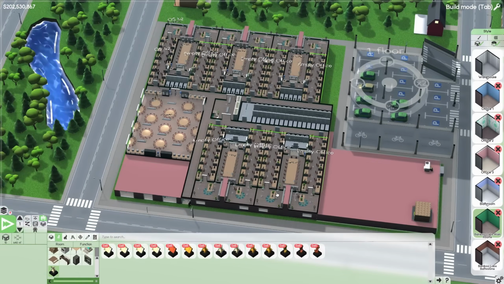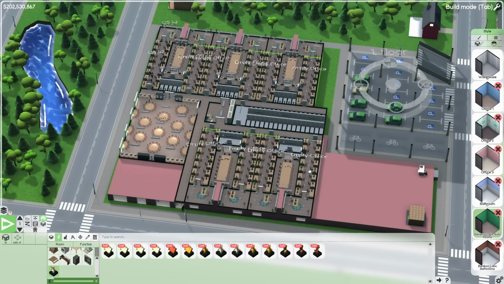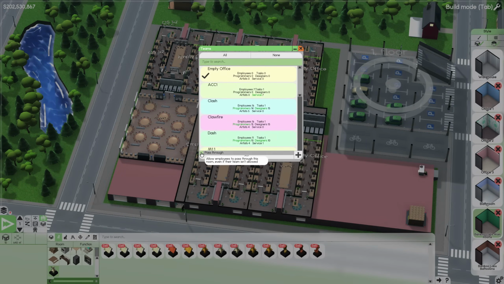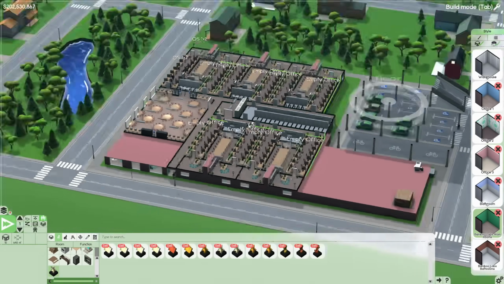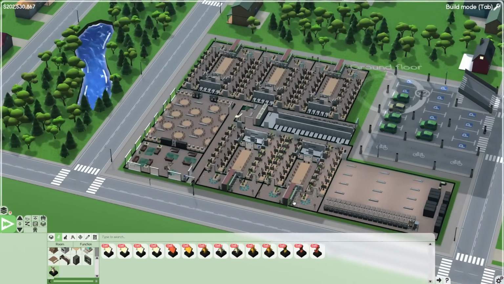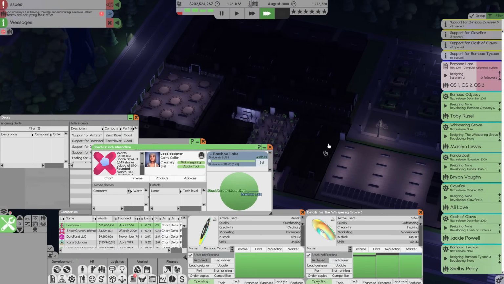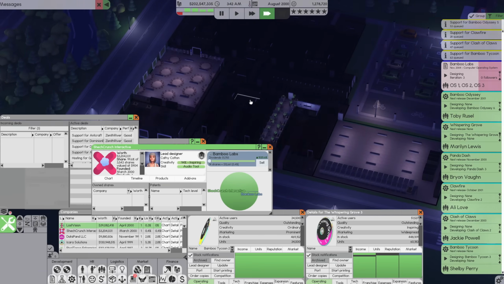If we do want to allow them to use these empty leader offices because they, for some reason, want to be alone for a little bit, we can do that. If we go to switch team, we can check this little button here which says pass through. This allows employees to pass through this room even if their team isn't allowed. So we're going to choose that just so that they can use these leader offices if they want to. But eventually we might have to turn that off if we continue getting those problems. But that should, in theory, solve that issue. There should be no one left in this room and everyone should be happy.